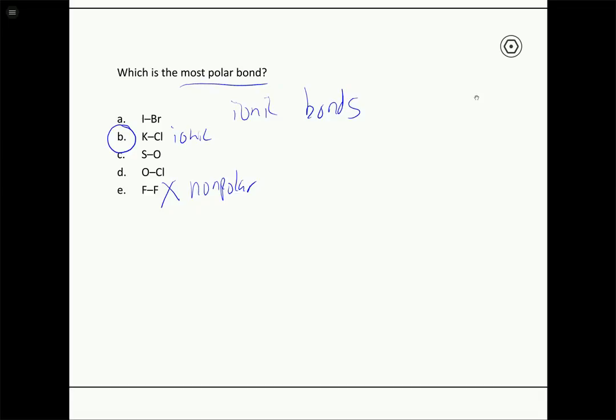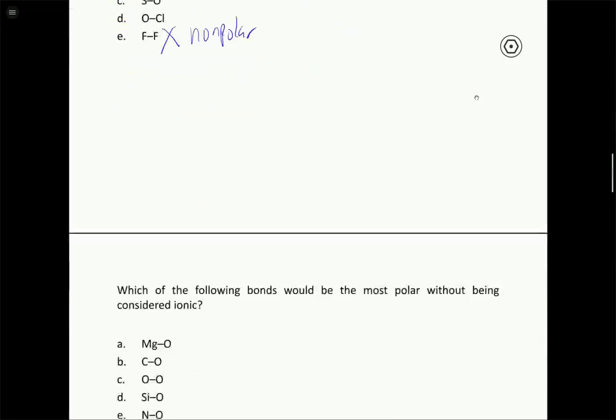There's not this sharp divide between covalent and ionic, but whenever you have a metal with a nonmetal, those are going to give you the largest differences in electronegativity, and so much so that you can almost classify the bond as ionic, which means that the metal has a full positive charge, the nonmetal has a full negative charge. So if you're looking for polar bonds, automatically search for ionic bonds first.